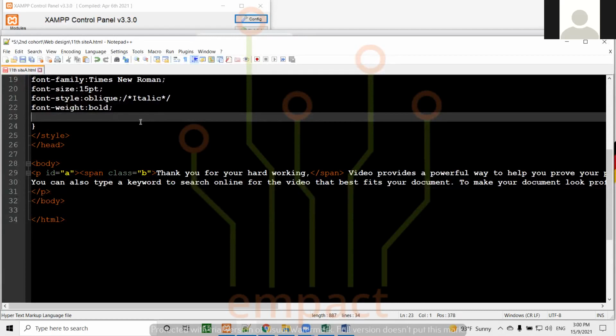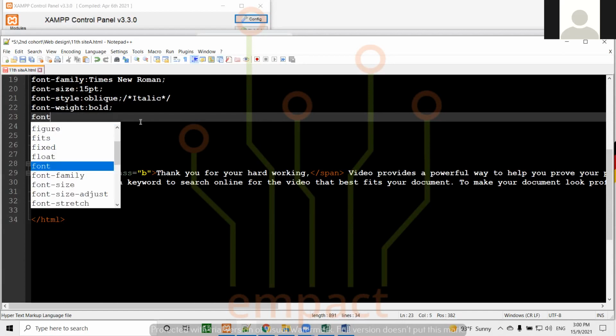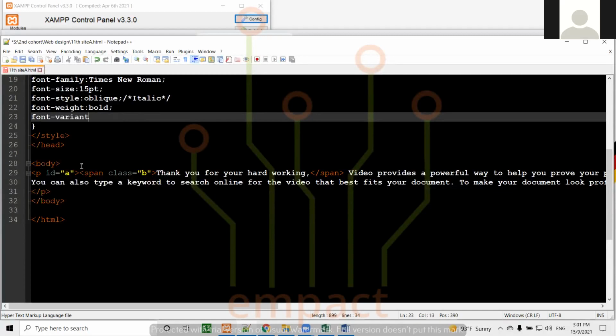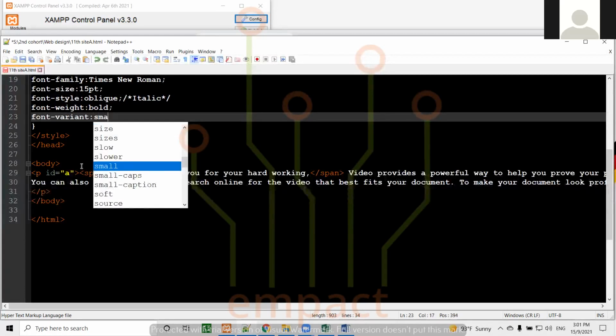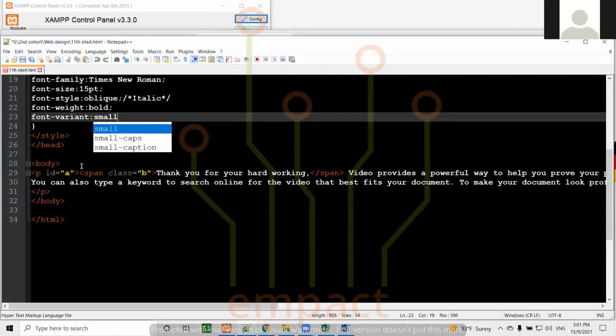We have something else that we can use, it's called font variant. Okay. So for the font variant, we have normal as the font weight, and we have small caps.